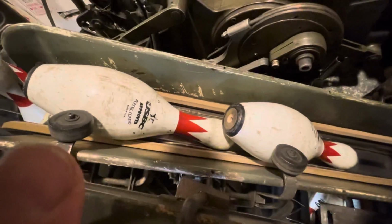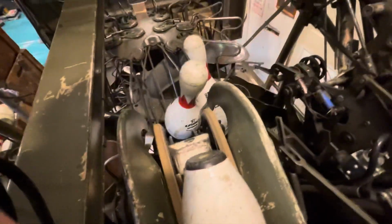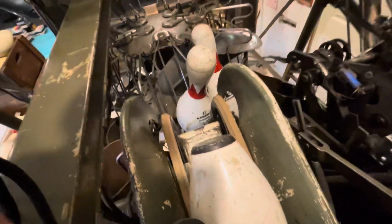Normally you always have one pin staggered to where both rollers are never picked up at the same time unless you have a full turret or you have a pin jam, which right now we're on a 180 stop because it looks like the 7 pin didn't feed correctly. And once I fix this, everything starts feeding again. We start feeding pins and the 180 stop will clear.